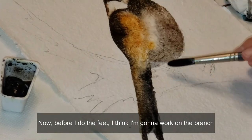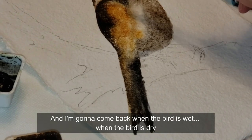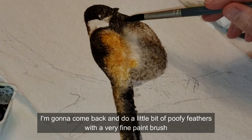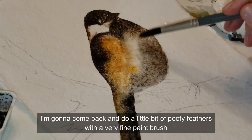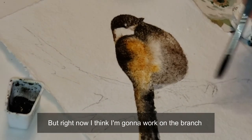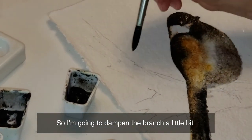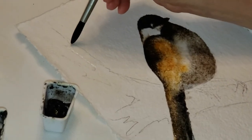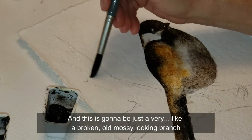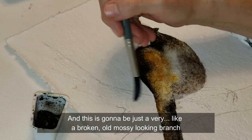Now, before I do the feet, I think I'm going to work on the branch. I'm going to come back when the bird is dry and do a little bit of poofy feathers with a very fine paintbrush. But right now, I think I'm going to work on the branch. So I'm going to dampen the branch a little bit. And this is going to be just very like a broken, old, mossy looking branch.